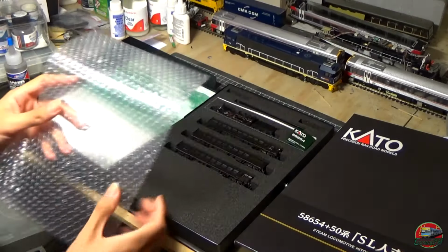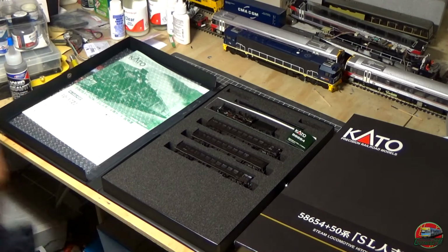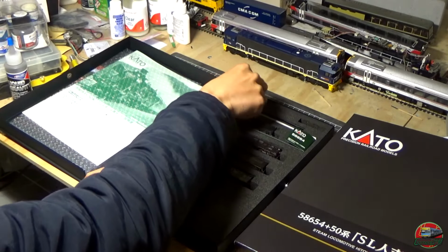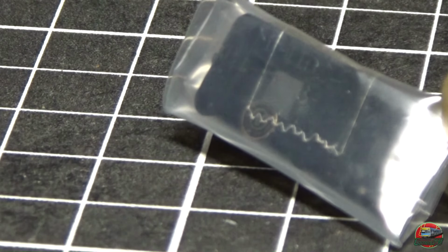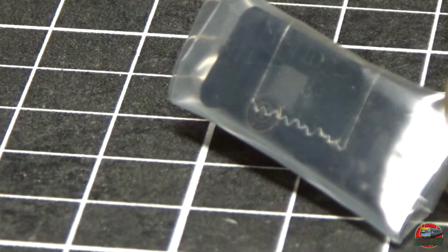And we've got a nice bit of foam, bubble wrap, just making sure that nothing scratches the top. Alright, so let's see what's in the detail packs. I actually can't see what I'm doing very easily. So that should be spare couplers. Actually, it's like long shank, so extra length couplers. I'll probably get a close up if I remember to get them.